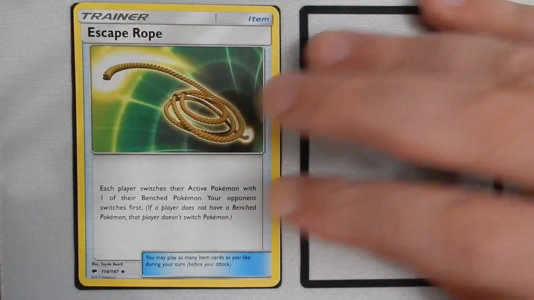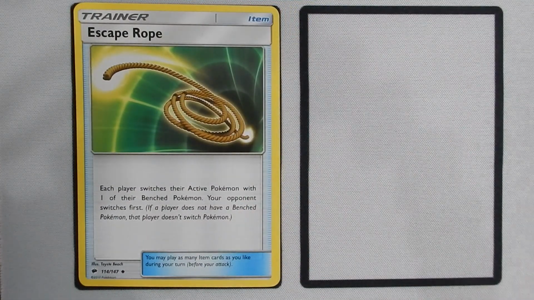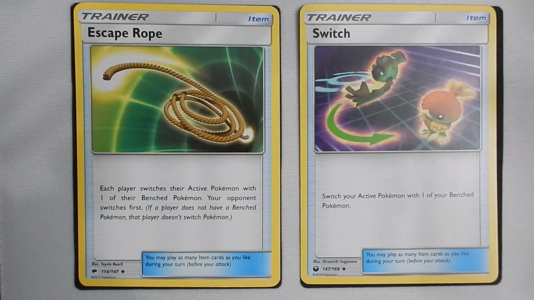That's it for energy. Now on to manipulation. And for manipulation, we only have 2 cards. We have 1 Escape Rope. This each player has to switch their active Pokemon with one of their bench Pokemon. And you do have 1 switch to just swap out your own Pokemon.